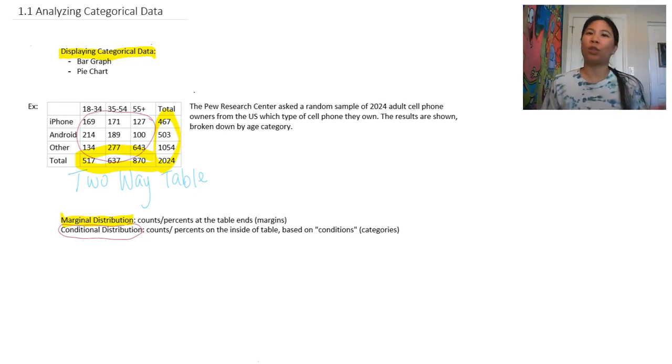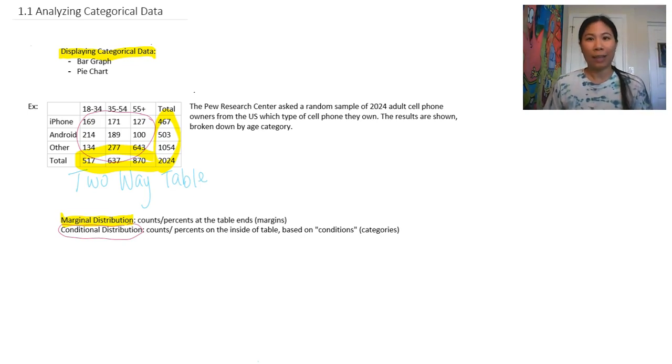When I say counts, I'm just talking about the actual numbers that show up in the table, like how many people there are. Percents we can also calculate based on the total overall amount of people in the survey, or even just within each of the categories, the total of that category compared to the conditional distributions. We can calculate percents that way, and it makes it a lot easier to compare, especially when the marginal distributions are different numbers for each category. So usually percents are just easier to make comparisons with, and that's why we want to use them more often than not.